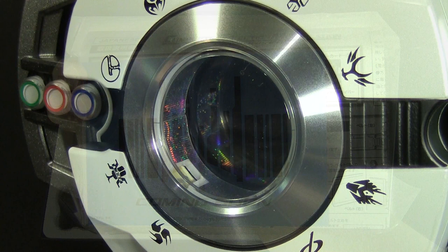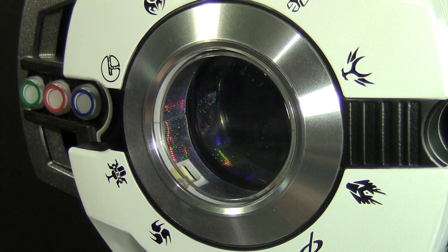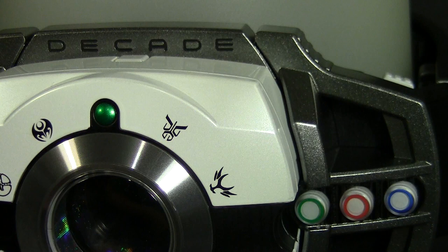We'll start with the changes to the overall belt. First off, the center ring around the lens is now made of metal, which pops a lot more than the silver paint from the original. Inside the lens, there's a glittered sticker going all the way around to help catch the LED's light during the card scans. The silver paint around the belt and on the handles is now a darker shade with a lot more metallic glitter to it. At the top, you'll find the decade name now molded in rather than printed on, so no shortcuts taken here.